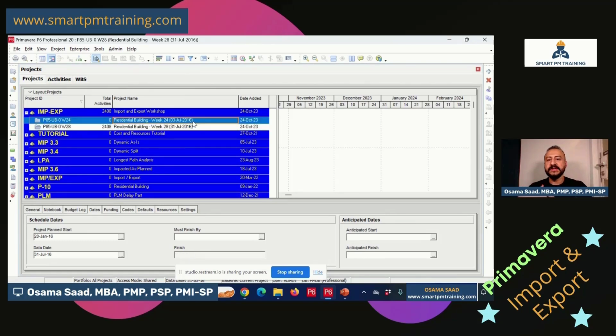So we use the process for delay analysis. If you want to do delay analysis, for example, MIP 3.4, dynamic split, you can use it to identify contractors' manipulation and evaluate the schedule changes. For example, sometimes when I run the schedule comparison, I can see some changes, but it's really up to me to accept all of it or partially accept it. I'm not saying that you should discard all the changes, but it gives you the possibility of reviewing the changes.